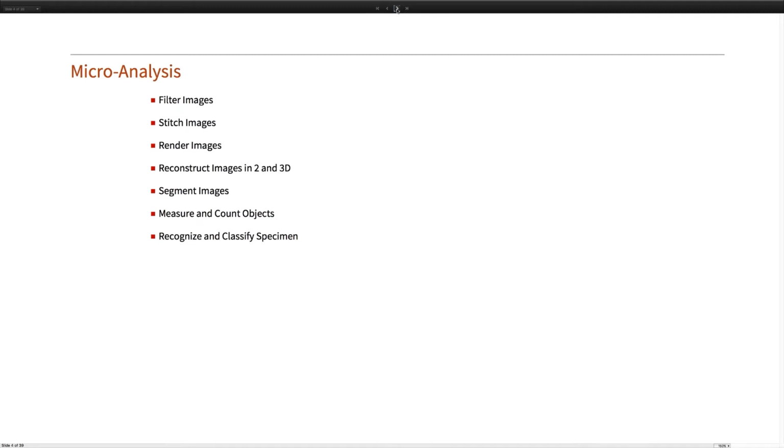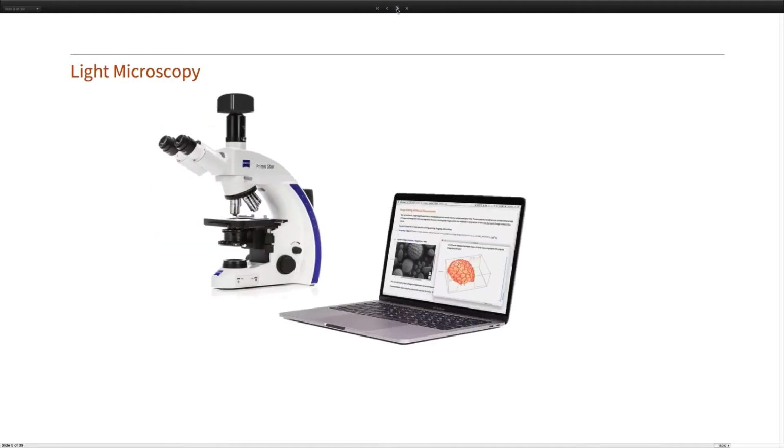Okay, you already see that basically microscopy is a vast area that we will have no chance of covering in 90 minutes. So right now, and for this webinar, I pretty much focus on light microscopy. Some of the stuff I'm talking about can be easily taken over to other modalities of obtaining microscopic images. But for today, we talk about light microscopy.